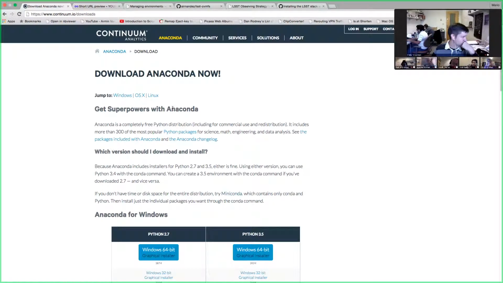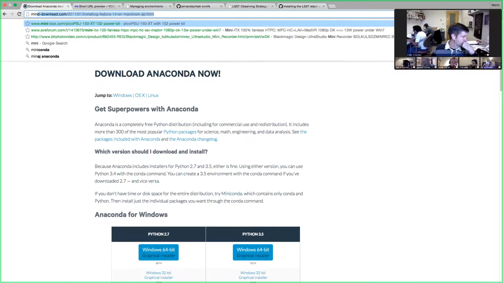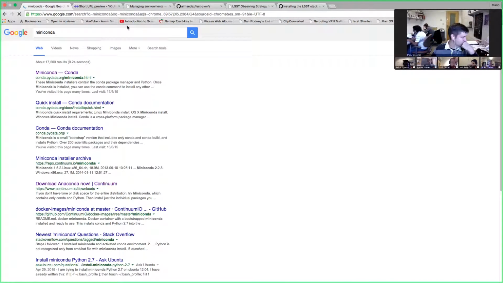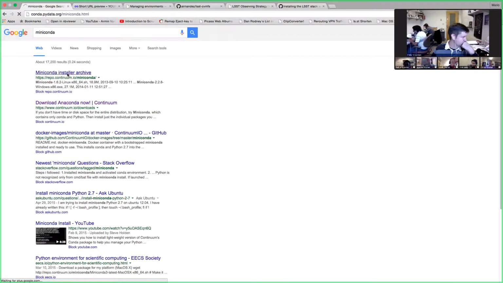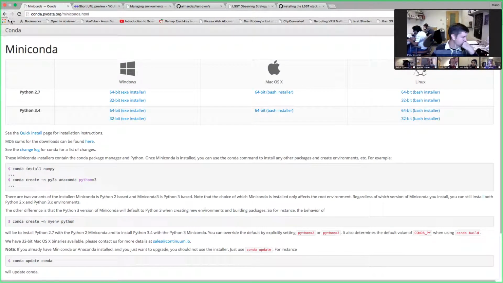Now, Anaconda actually has two distributions. One is Anaconda, which comes with the 300 packages I just mentioned. There's another distribution called Miniconda, which just gets you the bare minimum, such as Python. So if I type Miniconda, here we go.